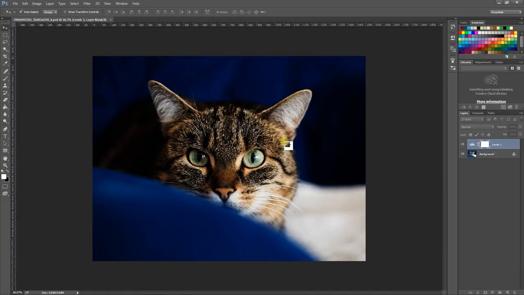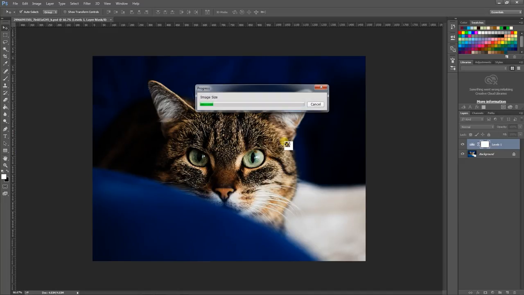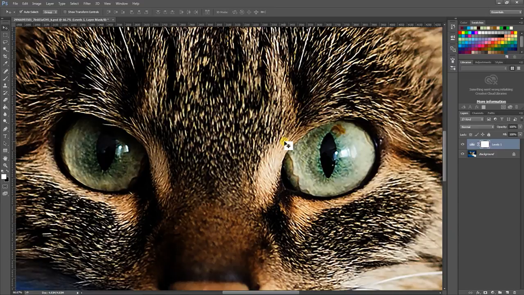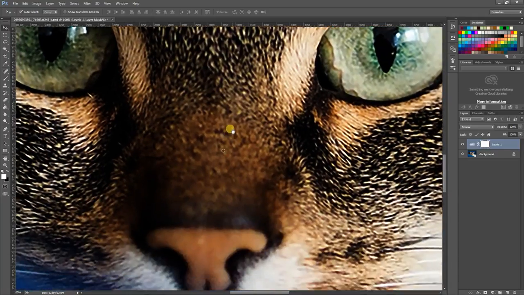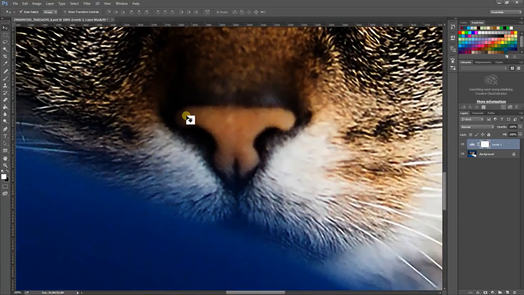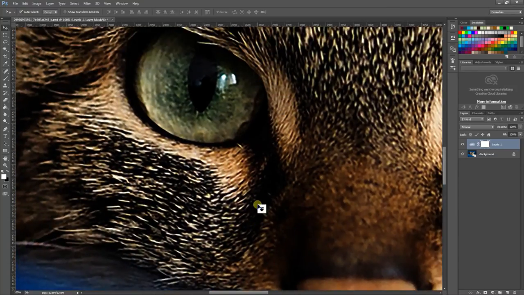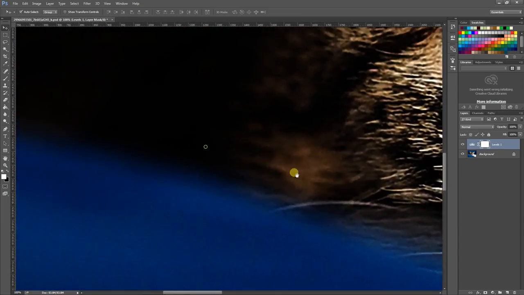And if I hit OK, this is the wrong way to do it. You don't want to do this. What it's doing is adding a lot of pixels, right? So now this is 67% and here's 100%. But you can see that there's a lot of pixelation going on here. This isn't fuzziness from the camera. This is like a breakdown of the image.